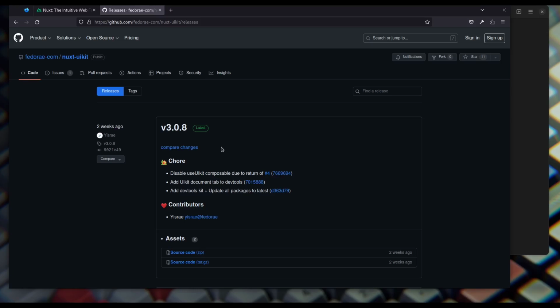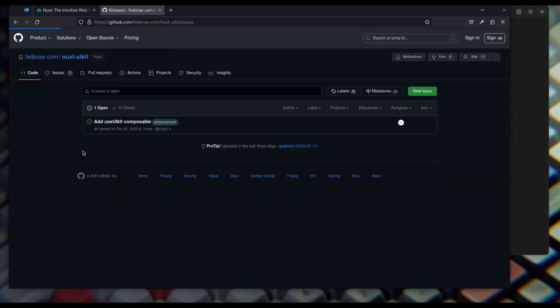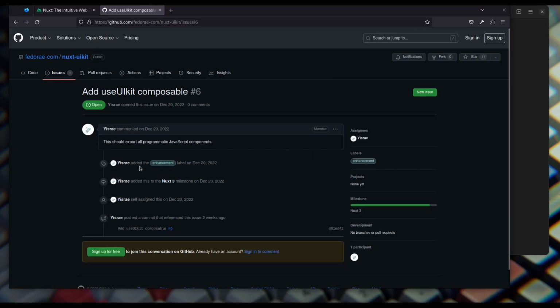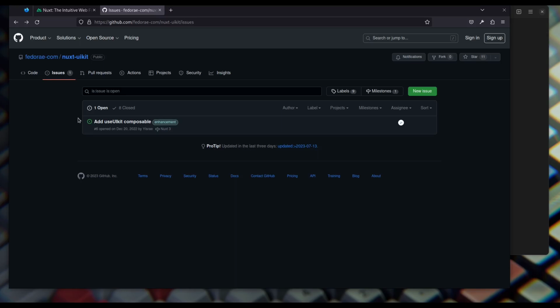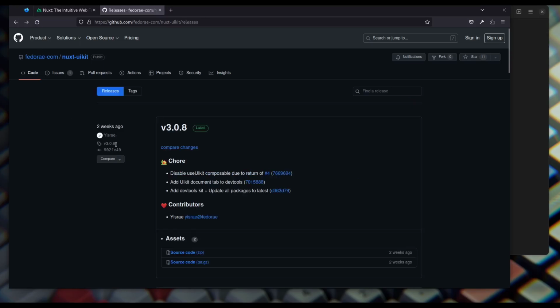The UIkit composable has pretty much been an open issue for some time now. We haven't really been able to address this just yet, and that's essentially because of the way in which UIkit itself exports, and that's kind of in quotes because they don't necessarily export the functions when you look at the code.